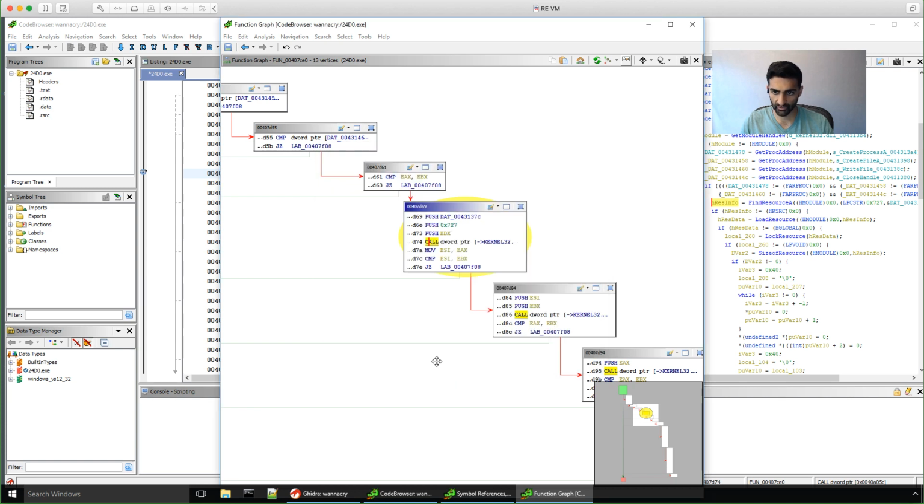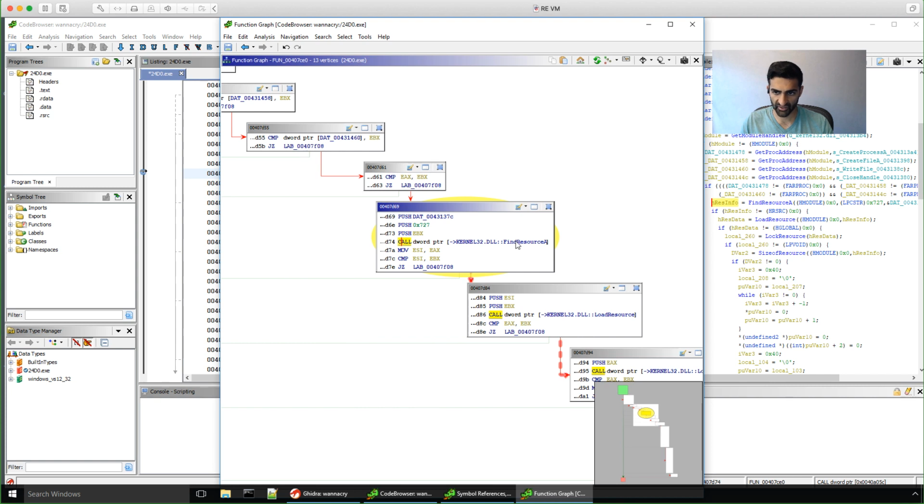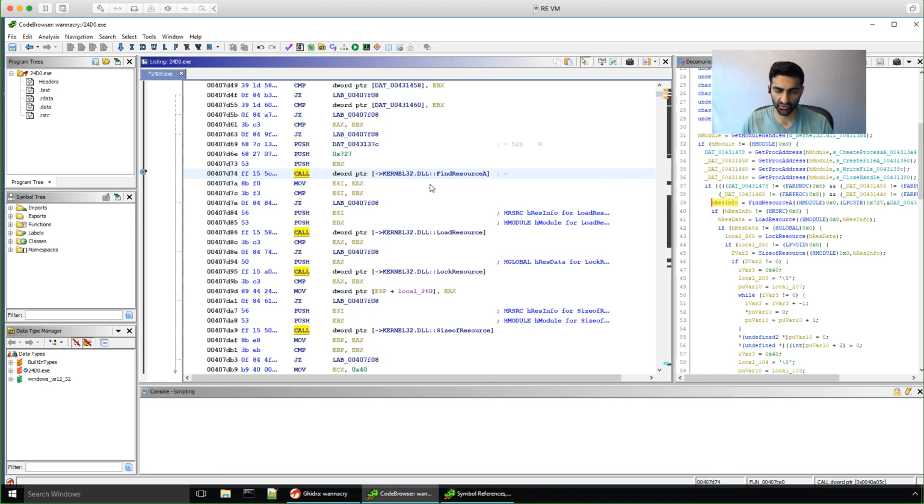And now, after pressing OK, I can see that this one is actually calling FindResource, evaluating EAX, which is going to store the return value, and then based on the successful execution of that API, actually go one way or the other. Now, if I want to get back to my listing view, I can just go ahead and close this window right here and continue my analysis.